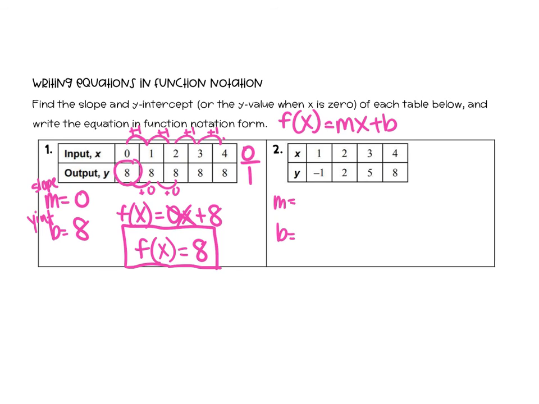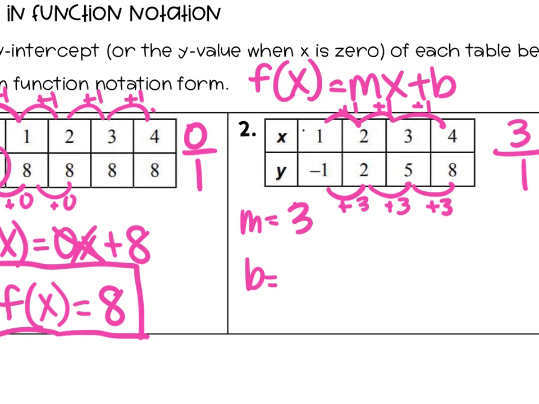Okay, now 2, the x values are still going up by 1. As I said, that's pretty typical. And then the y values are going up by 3. So y over x is 3 over 1. So my slope is 3. Now I do not have the y-intercept. So if x is 0, if I went down 1 there, so I still followed that pattern. So I want to think what number plus 3 will give me -1. Well, that's actually -4. So that is my b.